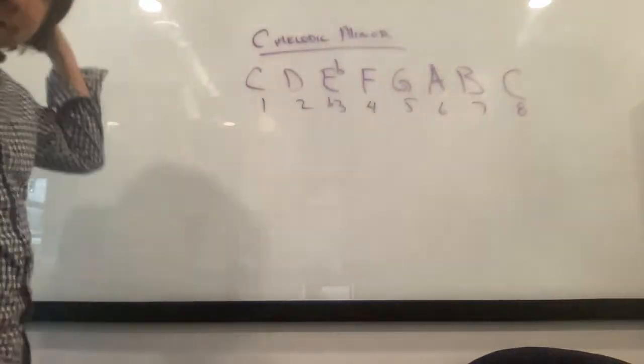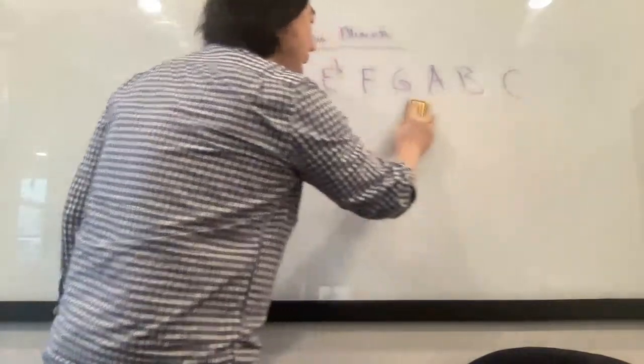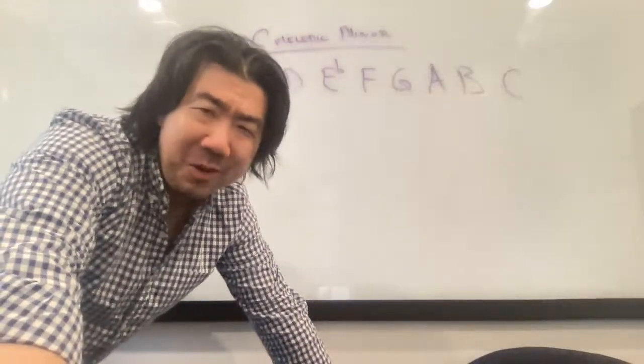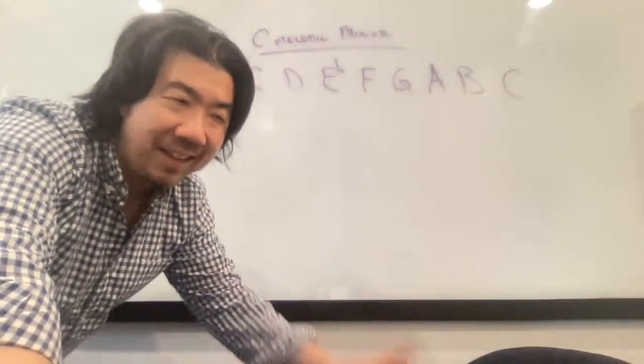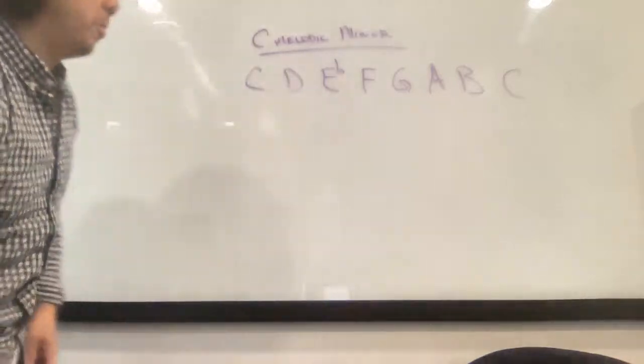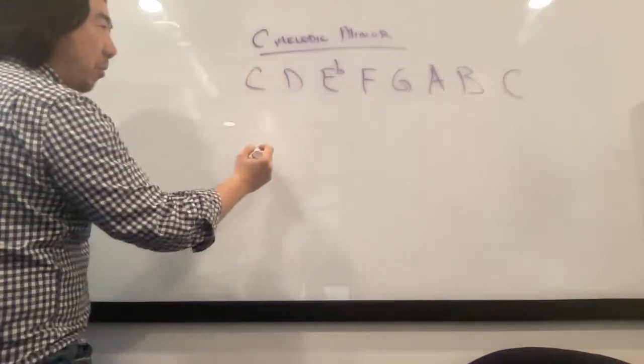Okay, so here we go. Let's erase this, and now let's create our triads. This lesson came about because I asked the other day, how many of you know the chords of the melodic minor scale? And many of you said, I don't know. So I'm going to go through it with you right now. It's very important.